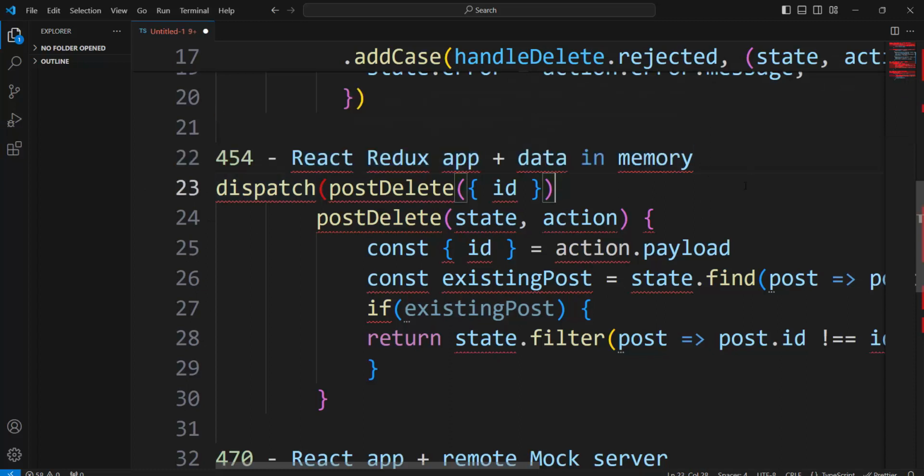Dispatch delete. Here it is. What would be called on button click.